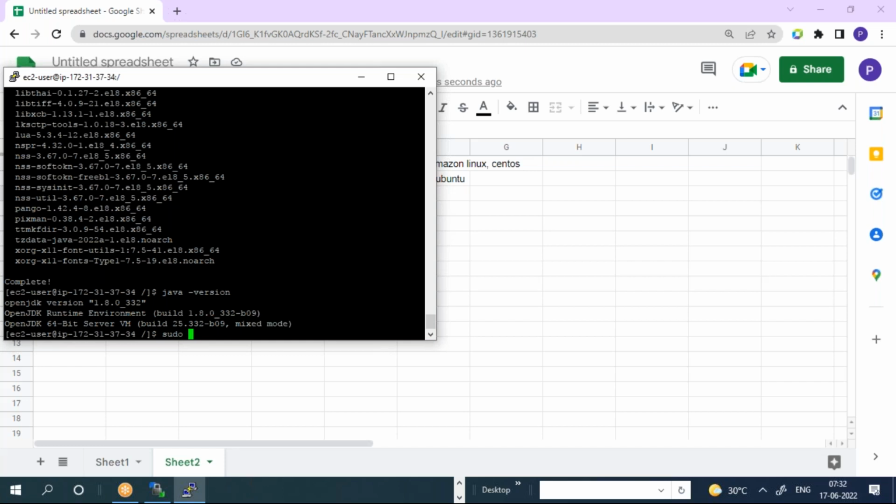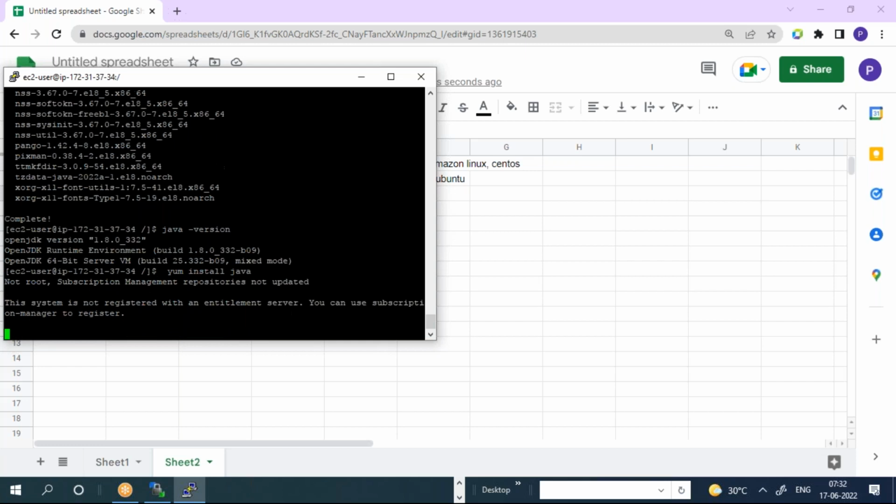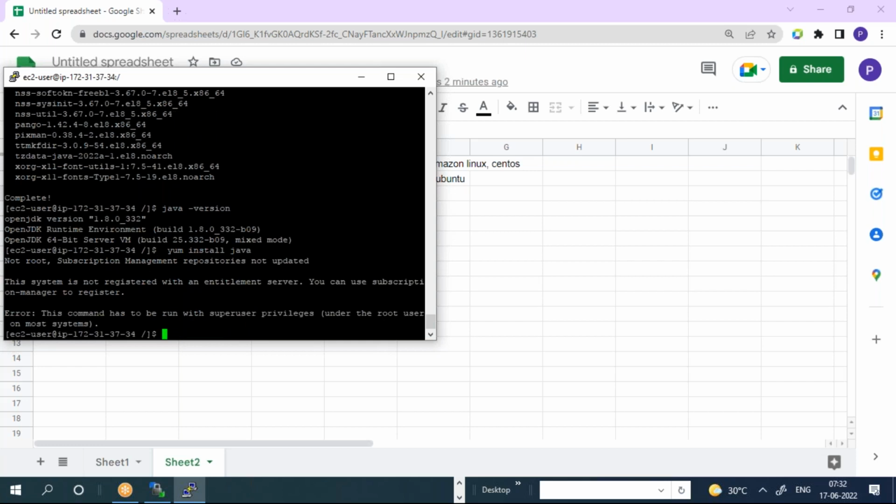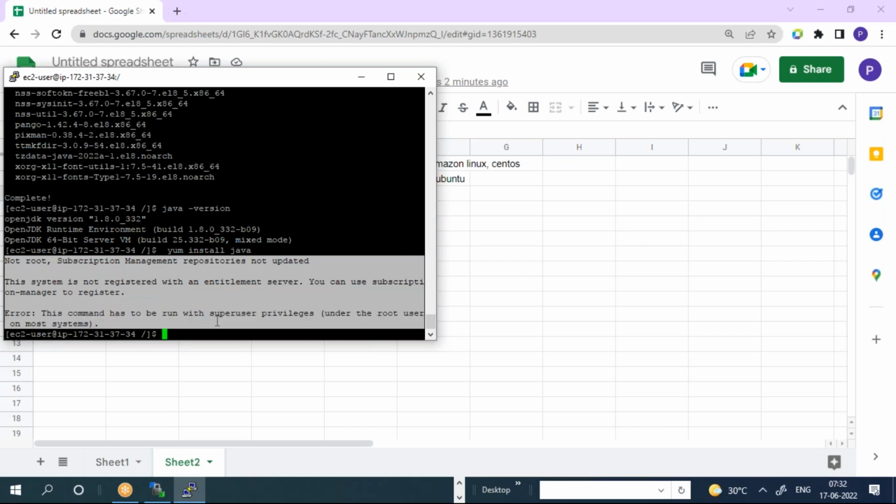Otherwise, say for example, if I take out the sudo, it says it's not root. This command has to be run with super user privileges. So certain commands for installing, deleting, moving and so on, you might have to use the super user privilege.